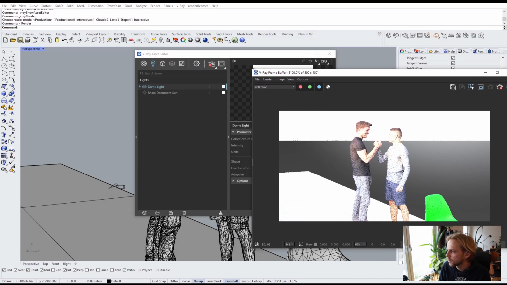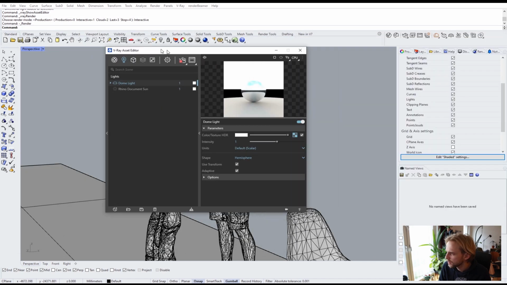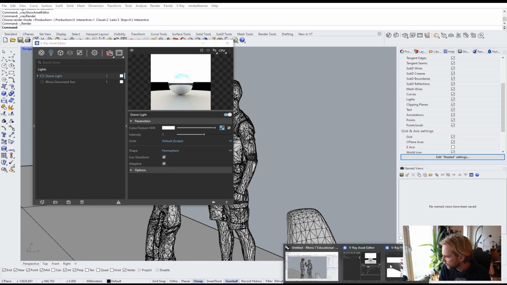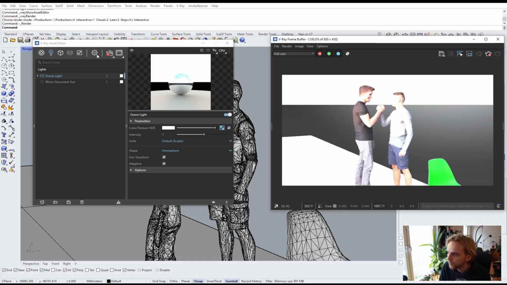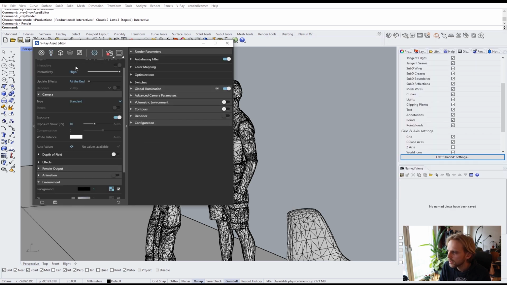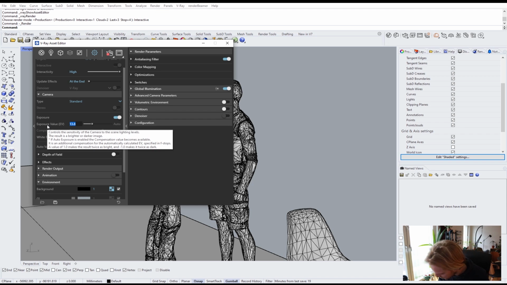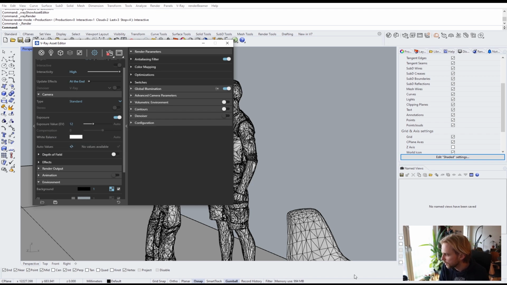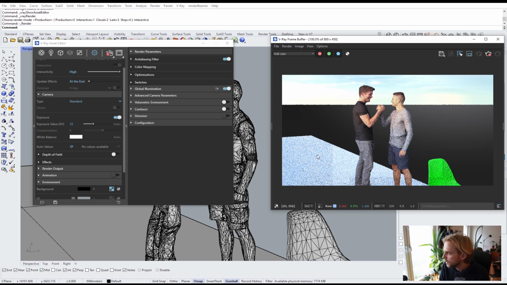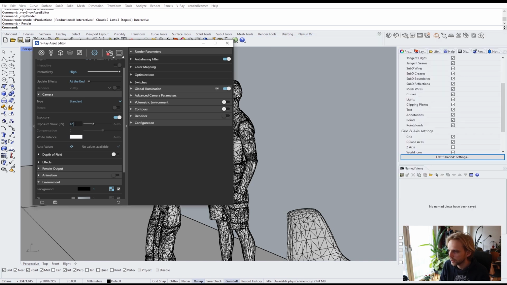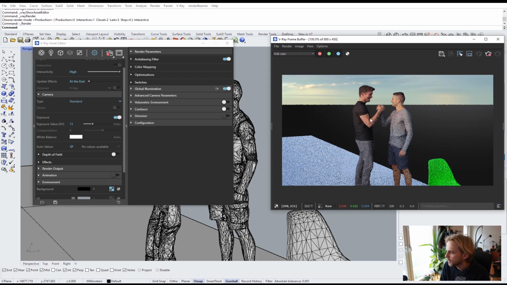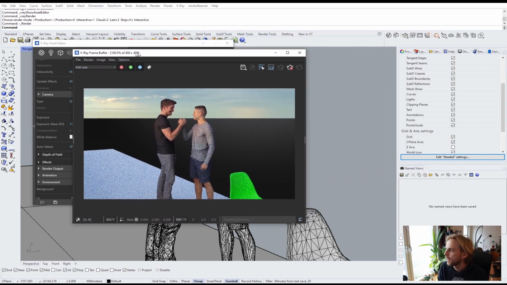Let me make this a bit smaller. Just position it right here. Where did you go? There we go. Like that. And let's go and check settings, exposure value. If it's too bright, then we need the exposure value to be less. So let's do 12. Let's check it again. Yeah, that's becoming better. Let's do 13. Check it again. Yeah, so 13 looks fine, looks okay.